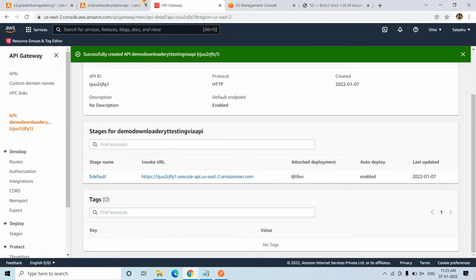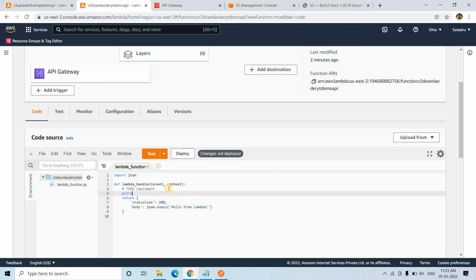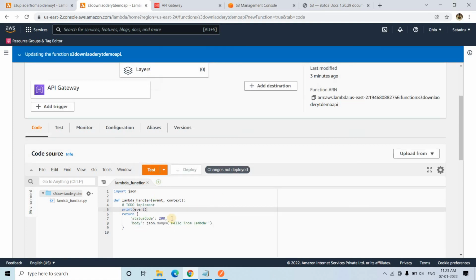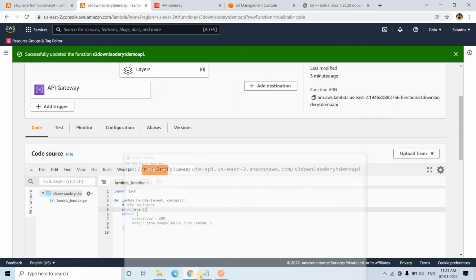Now we will see how we can extract those. So first I will print the event, because I told you, right, that whenever doing development, try to use print statements as much as possible. Okay, it will help you to understand the flow. So now let's call this API. I'll be copying this particular one.